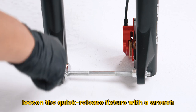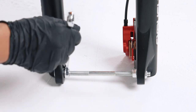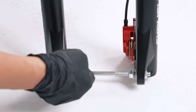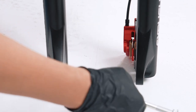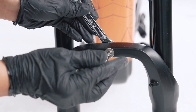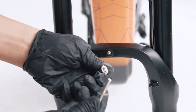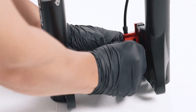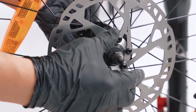Second step, loosen the quick release fixture with a wrench and remove the safety device. Take off the tire nut, place the tire, and tighten the nut.